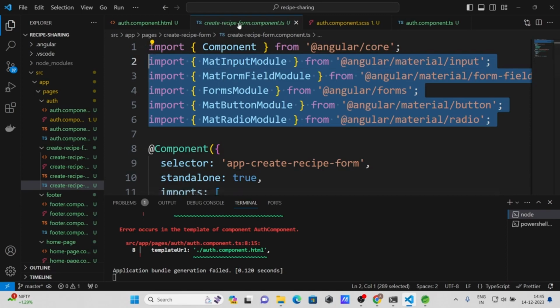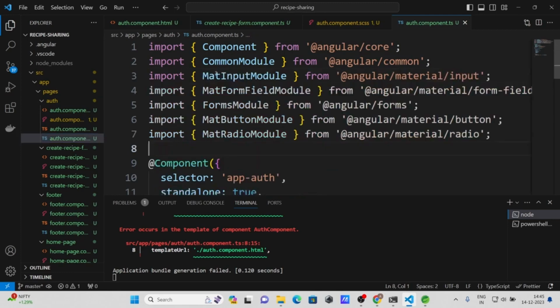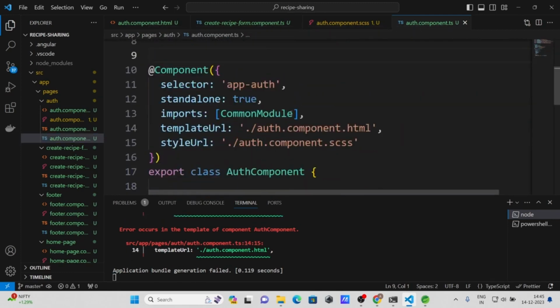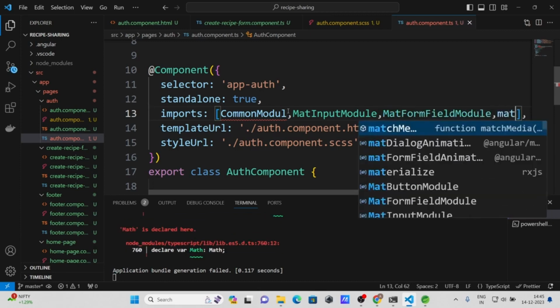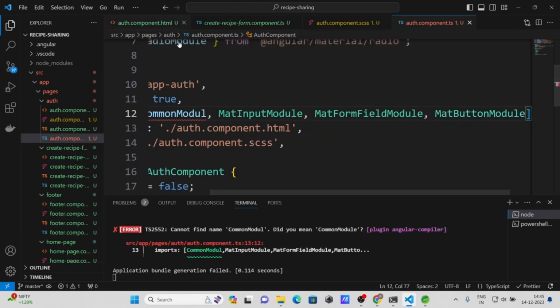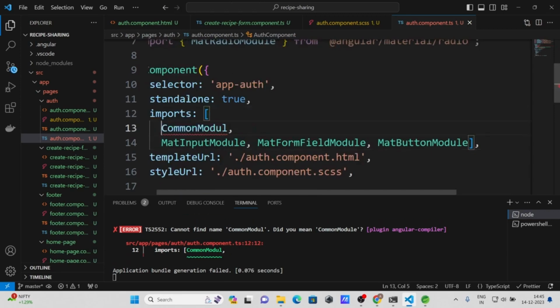Let's copy this and let's go to here. Let's import here. So MatInput, MatFormField, MatInput, MatFormField, MatButton, okay.